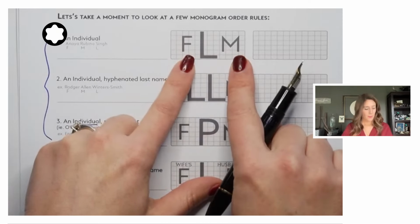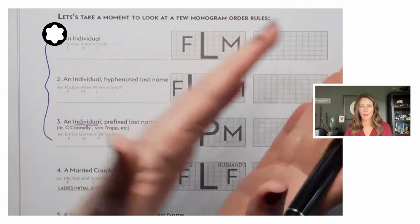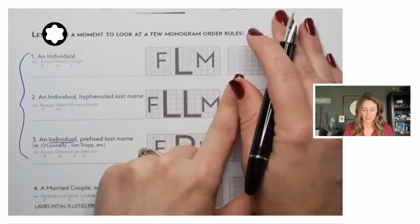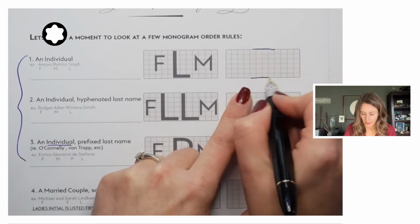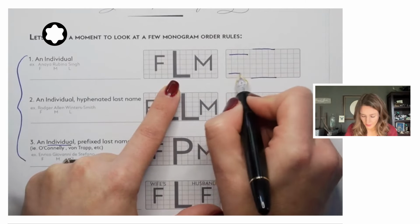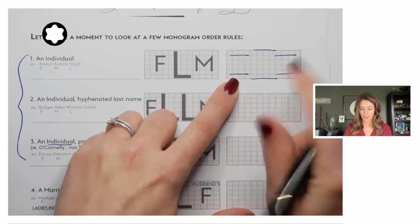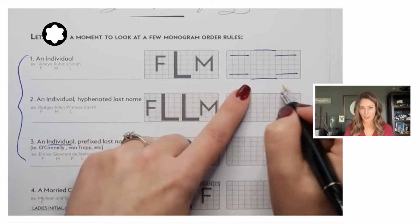But the other thing that I want you to play with on this page is, remember how I said it gets kind of complicated when they're all leaning? We're going to turn our letters upright here. For this one, we're going to think upright letters. And I want you to utilize this grid. So we're going to use the full height of the grid for that middle initial. And I actually do this if I am engraving a monogram on something, I will take the time to lay out and make sure that these two letters are obviously smaller than my middle initial. So utilize this grid.